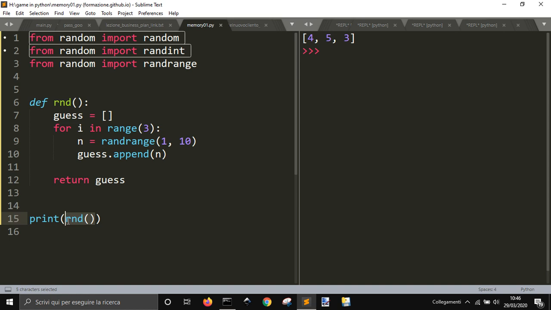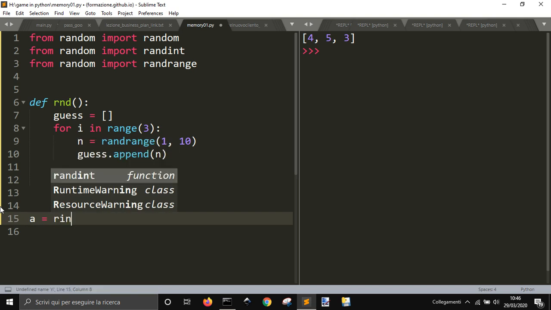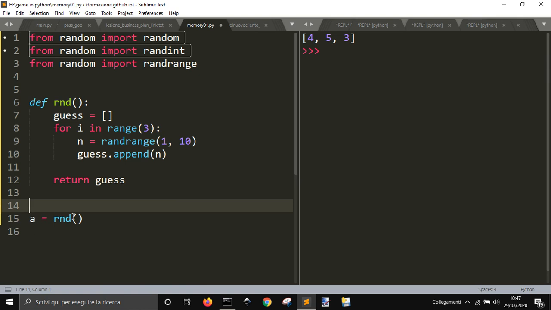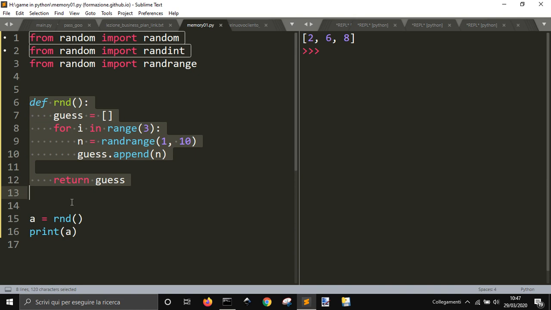So the rnd, when I call this one, I get something in return, because if I memorize this something in return, putting a variable equal to rnd, because a variable can also be equal to a function, this means that I don't memorize this list. I memorize into this the result here that is being returned.